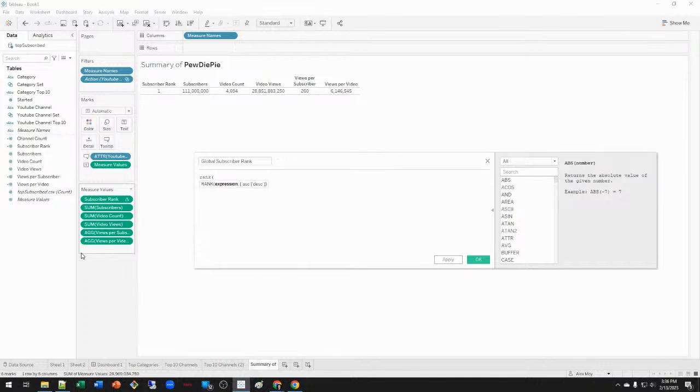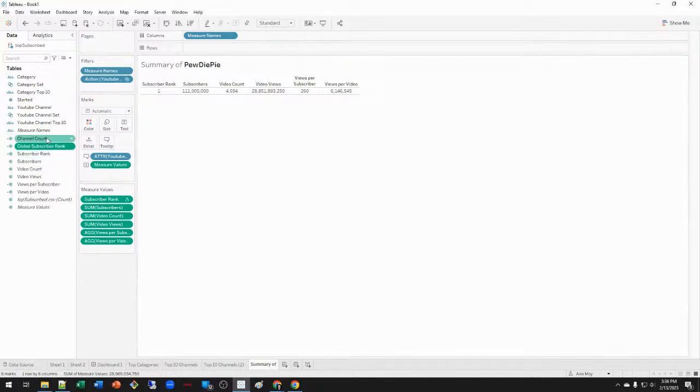And we'll say rank sum fixed. And then we're fixing this globally. So we're just going to say sum subscribers. Close that, descending. And that should be correct.